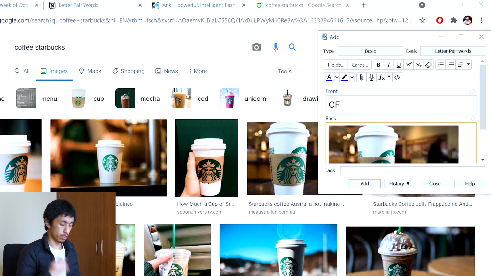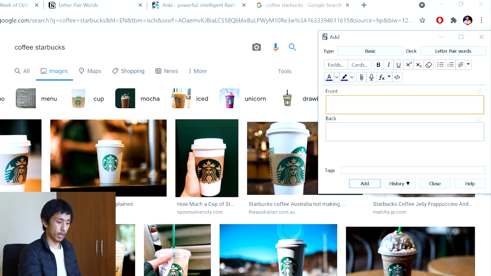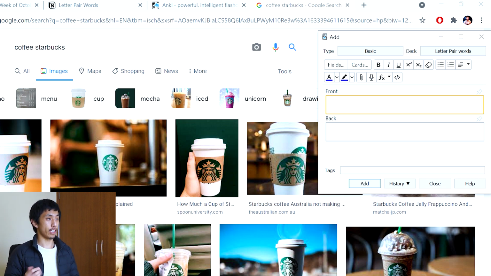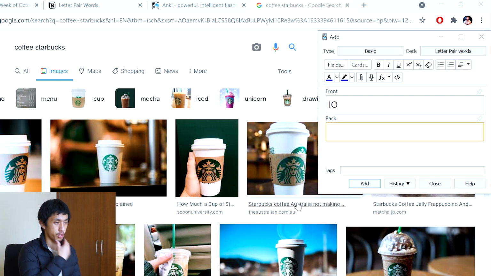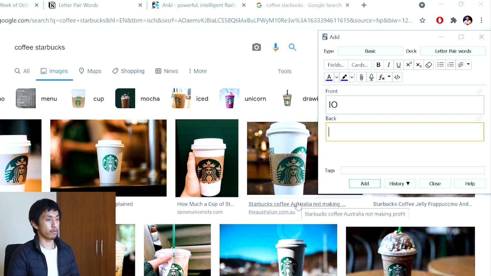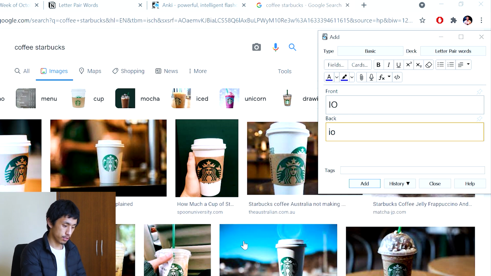You essentially just repeat this over and over again, but you might come across some time a bit later on where you run into some words that are a bit more weird and abstract. So for example, IO, I was talking to someone I was coaching the other day about this. The first thing that comes to mind is Io, the moon of Jupiter. So I just think of a moon, and use that for Io. That sounds weird, maybe not something that might work, but I don't exactly know what Io looks like, though I generally know what a moon looks like. So I just visualize a moon when I see Io. That works quite fine, so I'll just add that in.